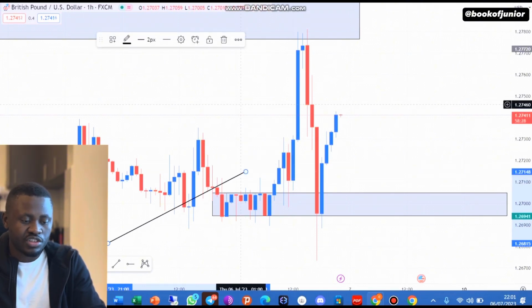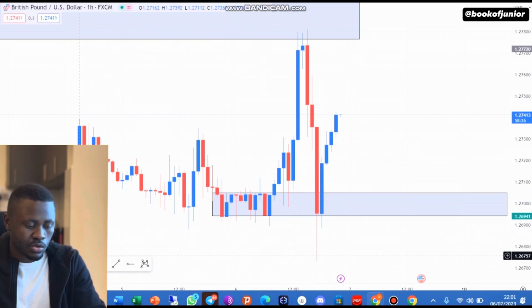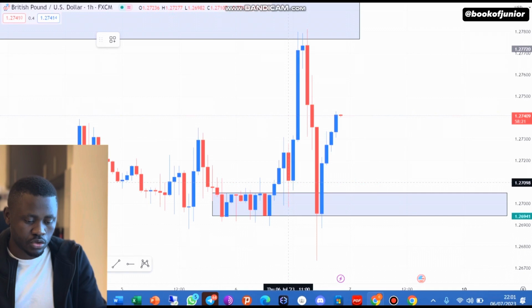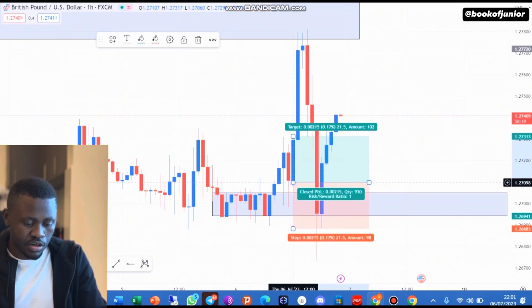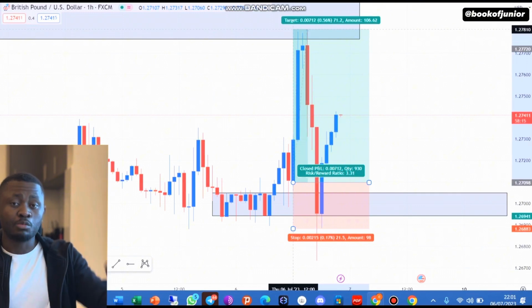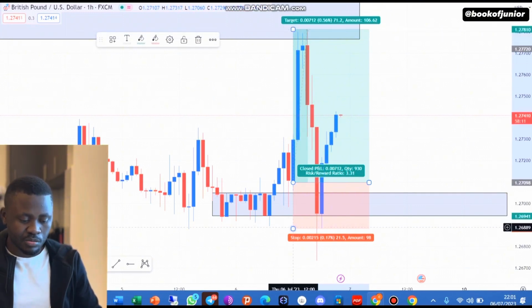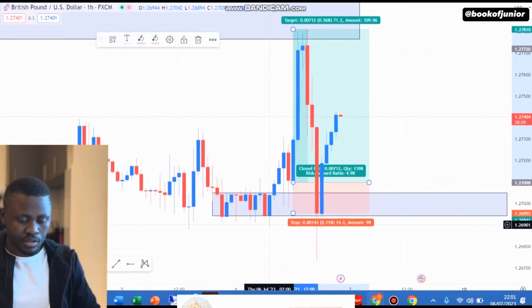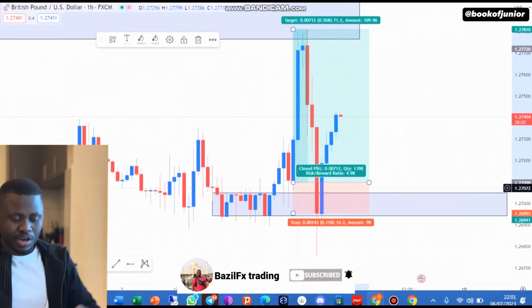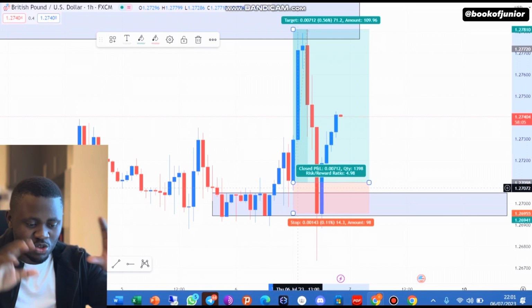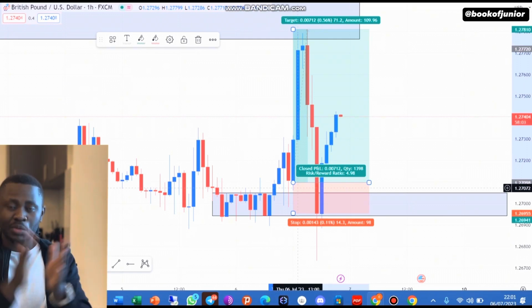So again, you always take your trade from the next candle. So you take your trade from here. So here we're going in for long positions. So I take my trade on this candle here, putting my target again. I'm looking at my previous supply zone. That's where I'm putting my target, and then put my stop loss exactly there. You can see, traders, risking only 14 pips to make 71 pips.